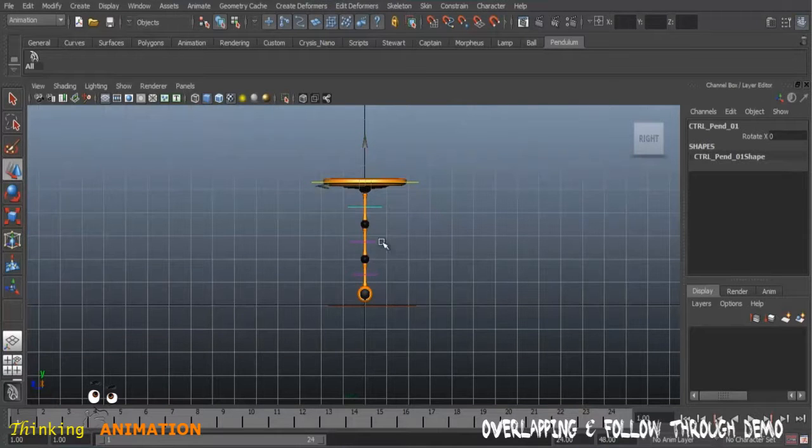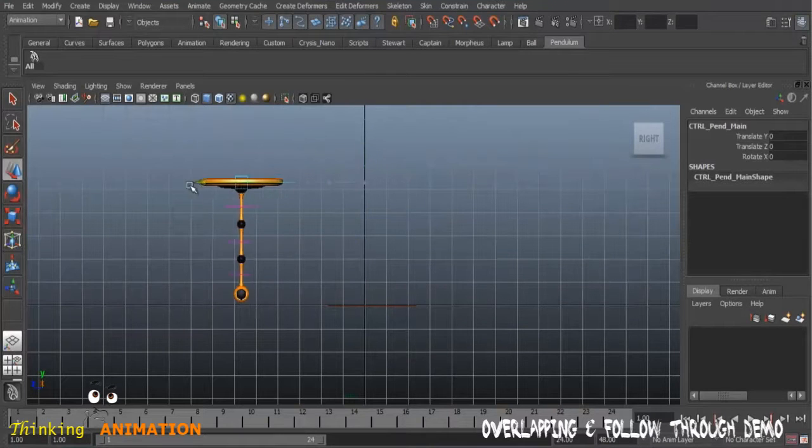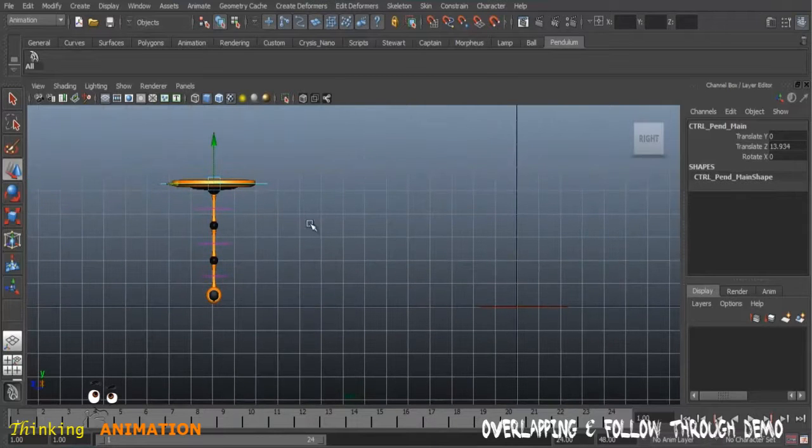So these joints are connected to this main joint and also to each other. So first of all, if we start moving this pendulum around, let's suppose we take it to this position, or maybe here, and now we want this to move from this point to that point.